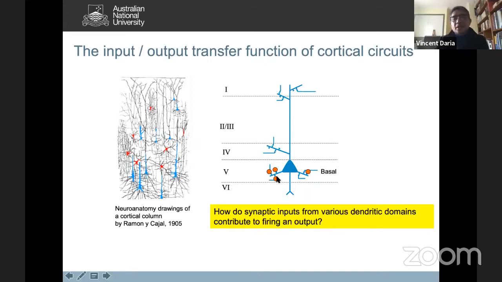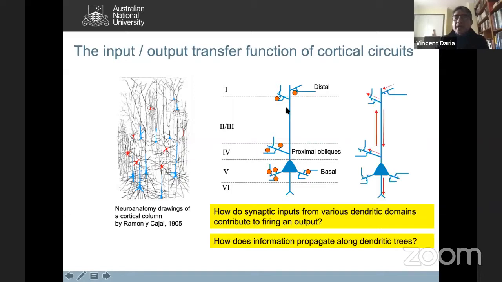We're looking at certain dendrites in the basal, certain dendrites in the proximal obliques, as well as distal dendrites here. Again, this is the surface of the brain, and you go down towards the inner part of the brain to this one here. The output is going through this axon. So a neuron receives input through its dendrites, and it sends an output through its axon over here. Given that they receive inputs, we are also interested in how the information is flowing.